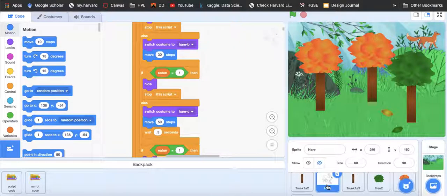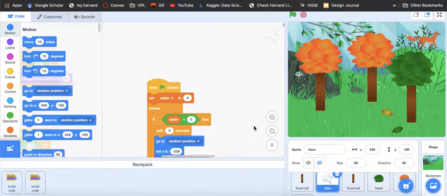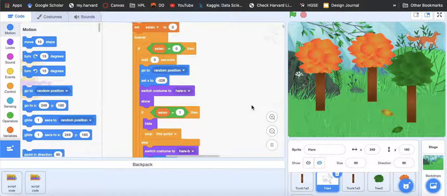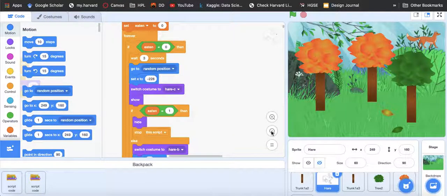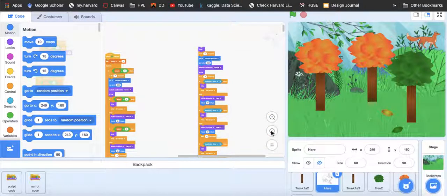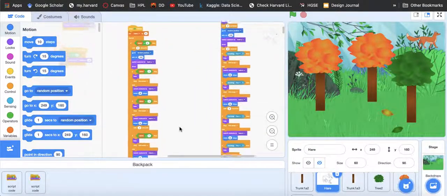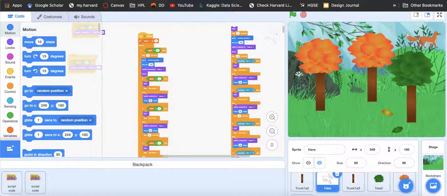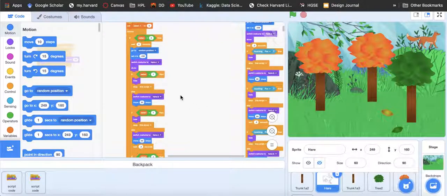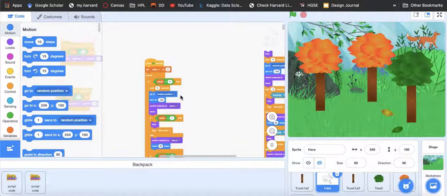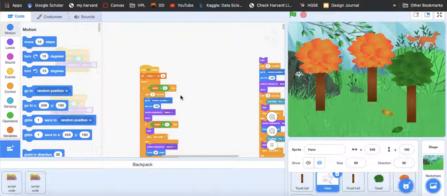The hair was another challenging one that I had. So this is one of the faults, I guess, of Scratch, is that it only lets you shrink down so much. So I was having these iterations of the hair running through the screen, right? So at first I had him set to a particular XY. And then I realized that that would be boring if someone played the game twice.